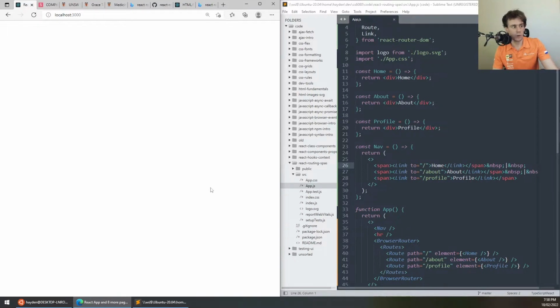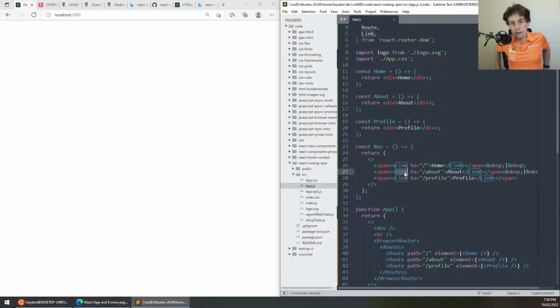So this is problematic because what it's saying is that the links here, the link tags, exist within the nav component, but the nav component does not exist within the browser router component. Basically, React Router DOM doesn't want to do anything outside of the browser router component. So therefore you think, oh, that's fine, I'll just come and drag this in here. That should solve the problem, right?